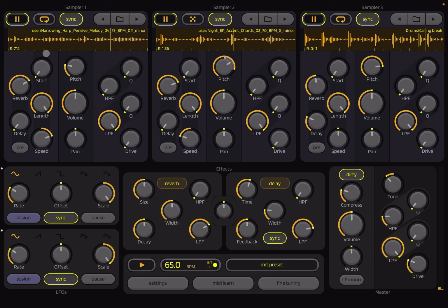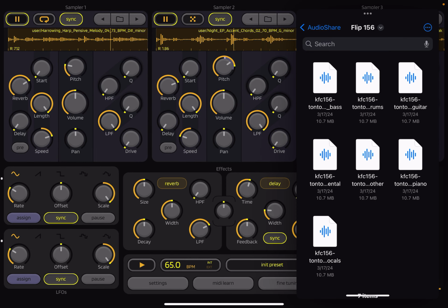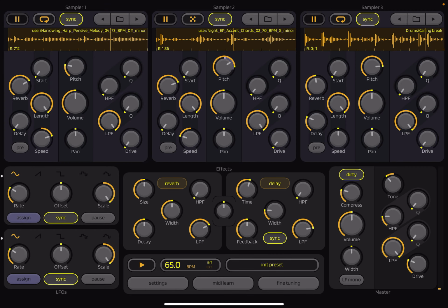I do not think you can do drag and drop. I'll have to double check on that. I can't remember. I don't think I've ever tried it. Let me just see if we bring something up. Yeah, that's not there yet. Drag and drop would be nice to be able to just drop it into the sample.